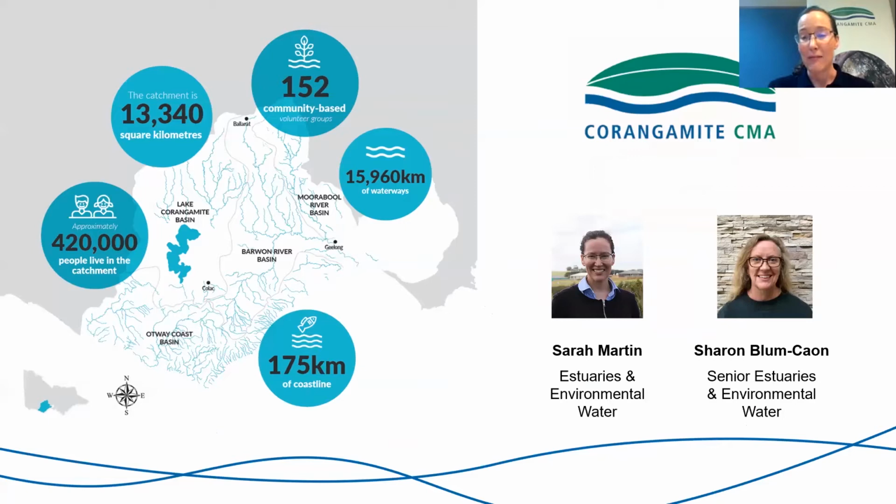We're a staff of now about 50 people who work across many different programs in the region, and I'm sure you've heard about some of them already. But one of our key responsibilities, even though we're a little bit biased, is delivery of water for the environment in our region. So successful delivery of water for the environment requires a lot of careful planning, a lot of data, and it can be a challenge to communicate this to the public in an engaging way, which is why Sharon and I have developed this tool and launched it a couple of months ago.